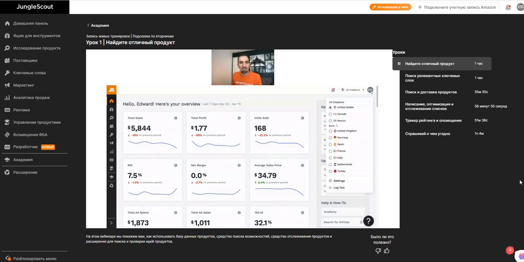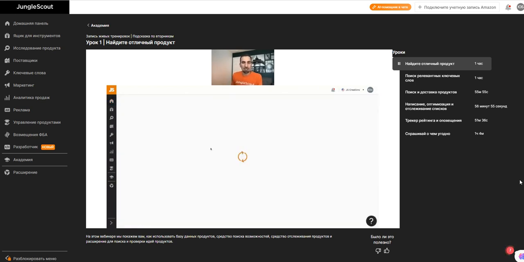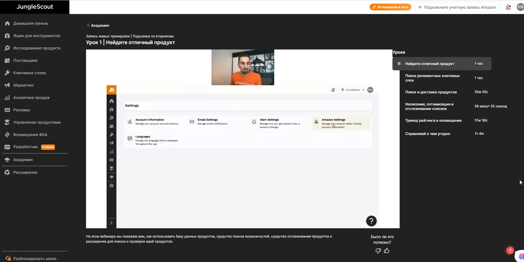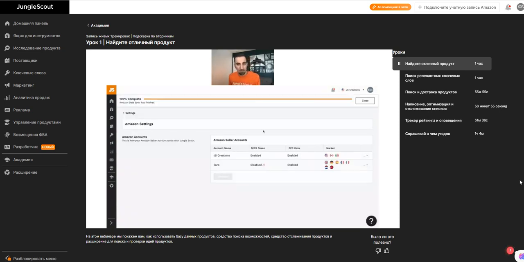So if you haven't taken this step yet, it's as easy as going to the top right corner, clicking on your avatar for your account, and then clicking the settings gear. And then once you do that, this page that says Amazon settings is the one that you would click on. I've already taken this step because it's a demo account that you're looking at. And so you can see the account that I've connected on Amazon, which is our North American unified account. And then we also had a European one, but it's currently not connected. And that's just to show you what these different states look like.